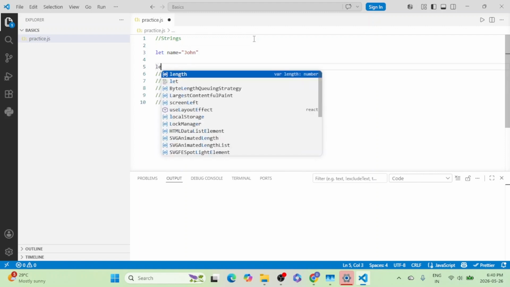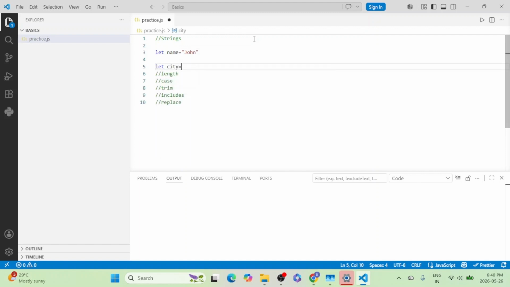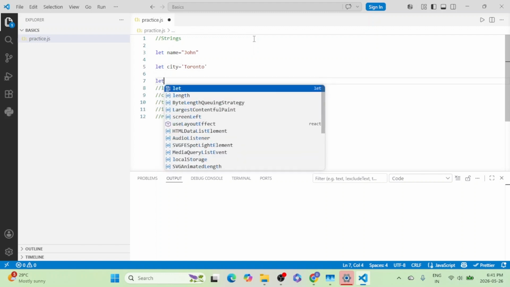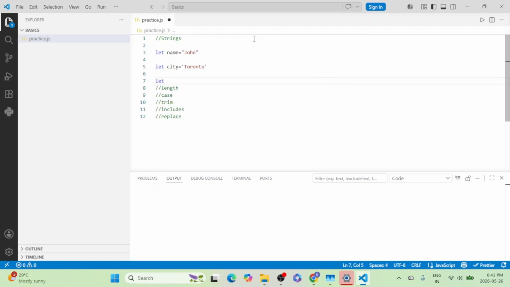Second thing, let me write any variable, and if I wrap it under single quotes, that's also a string, right? And if I write something in backticks, like message, and I can type anything, like "Hey, how you doing?", this is also a string. So these all three are strings.